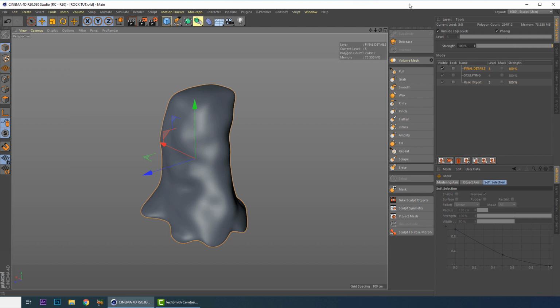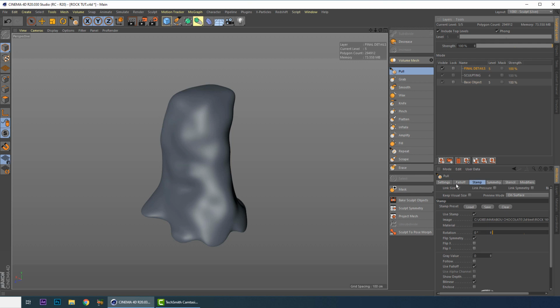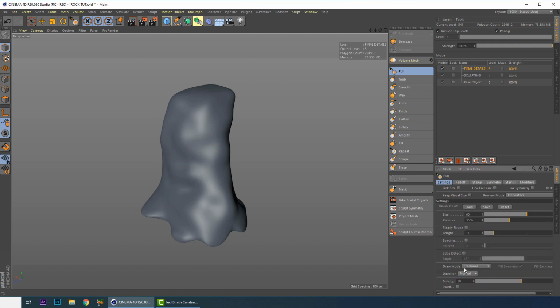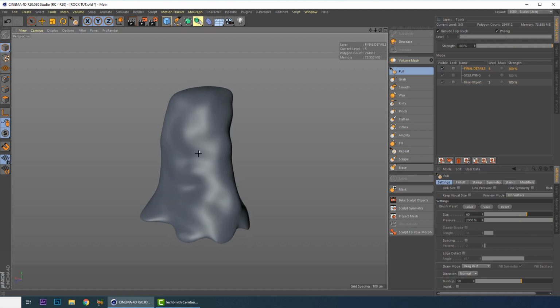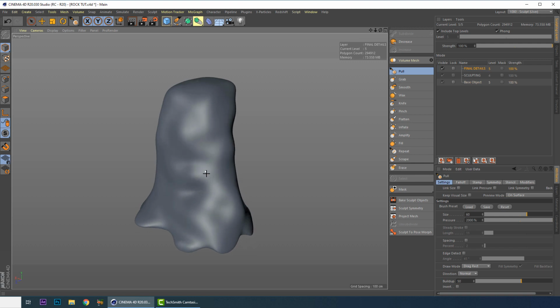And let's go back to the sculpting. I have my stem selected here, and I have this option here in my settings. As you can see, draw mode is in freehand, and I'm going to use this drag rectangle. I like to use it. And here I need to increase my pressure to something around 2000. You don't need to worry about the size, since you are going to drag and scale. And let's see the magic happening.